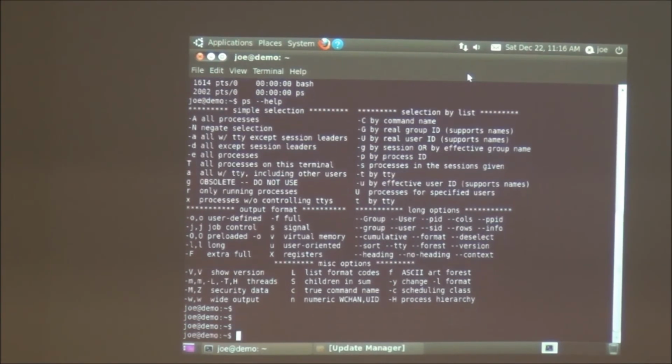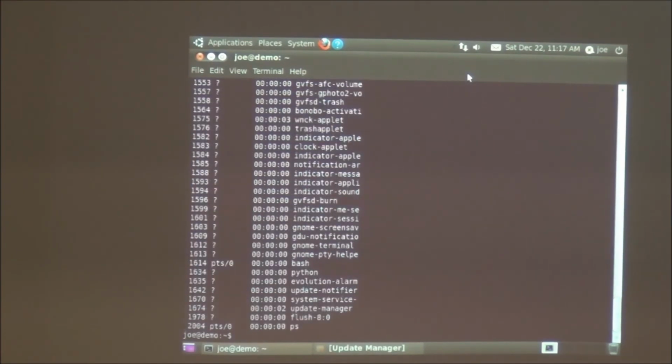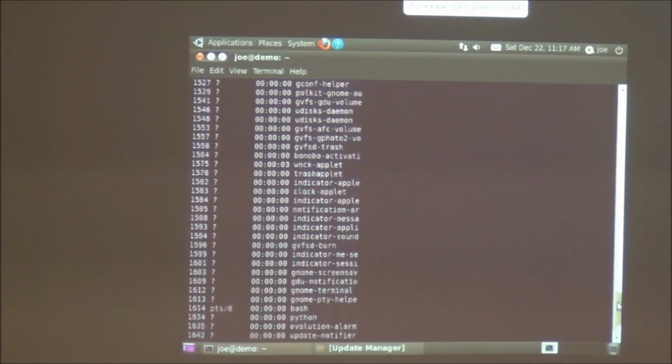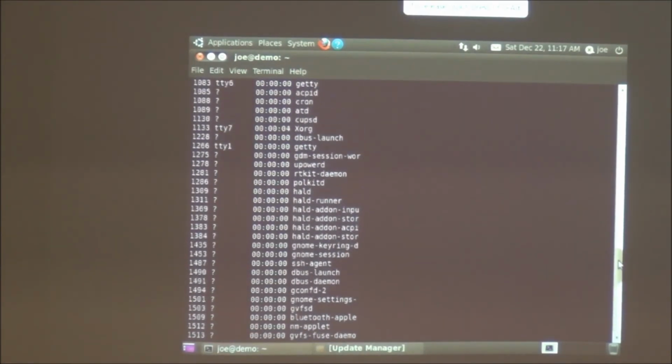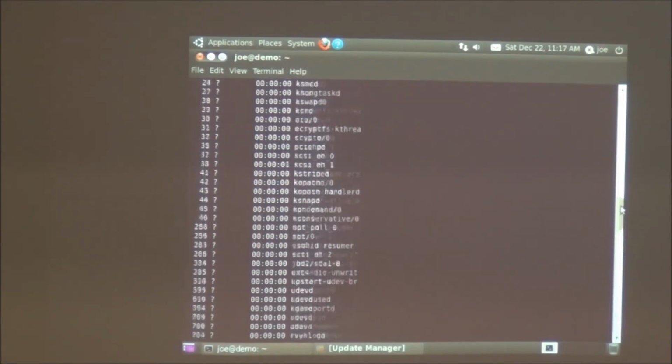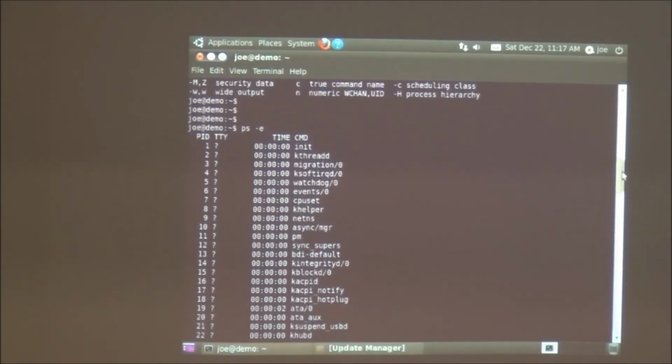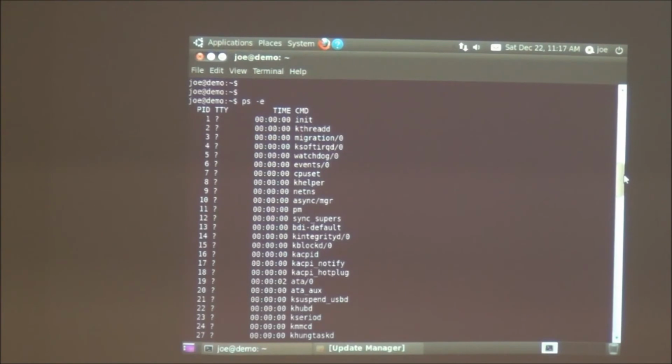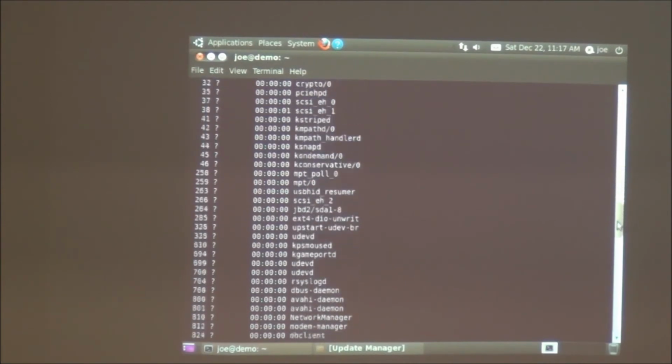So ps -e, now you see a lot of the processes that are running in the background that you don't even see. So when they start talking about securing processes, you've got to look at this list and find out what's necessary to run the system and what's not.